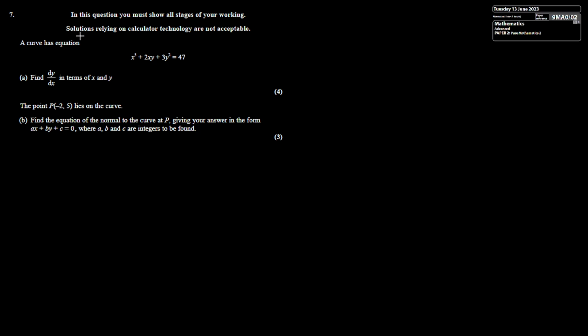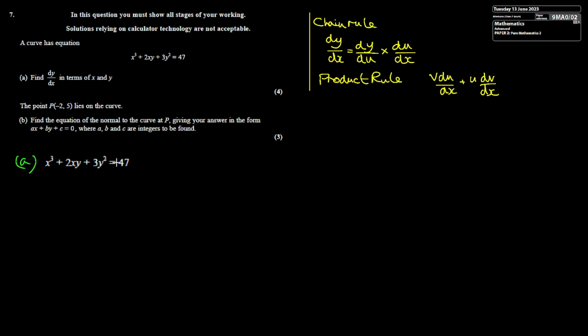So before we start, almost certainly we're going to be using the chain rule and we're going to be using the product rule for differentiation. So let me just write those two rules down so that we've got them close at hand. To use implicit differentiation, if we find a term in x, we differentiate it normally. If we find a term in y, we differentiate it as though it was x, but then we have to write dy/dx alongside as a multiplying factor.